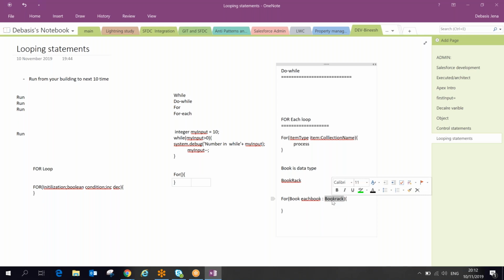Like whenever you are going to set up a new home, you brought all the furniture in a lorry or a truck, and then you told your laborer, go and bring all the furniture to my home. He doesn't know how many furniture items are there, his job is to bring all the furniture from the lorry or truck to your home. He will process till complete, the same way. So till the collection is not empty, my for each loop will take every item one by one and process it. I'll give a complete nice example of this for each loop once you learn collections: list, set, map, and how we're going to use them.